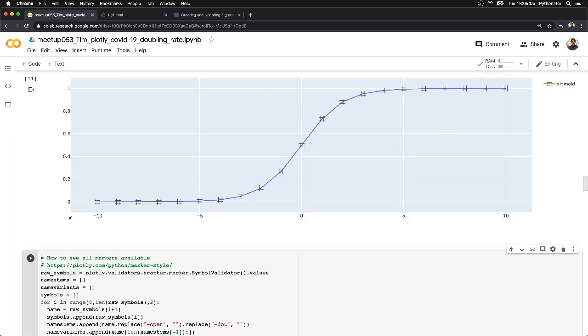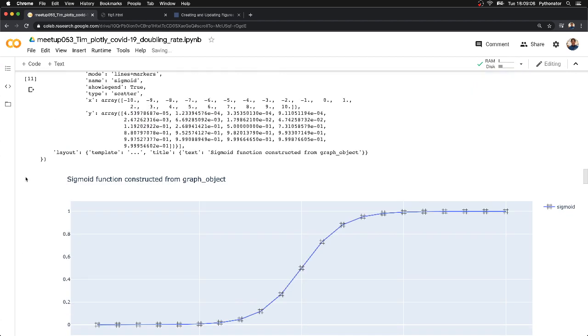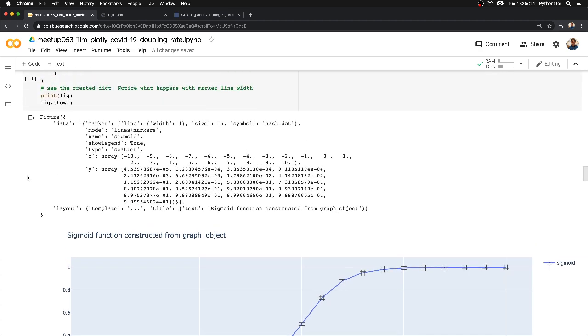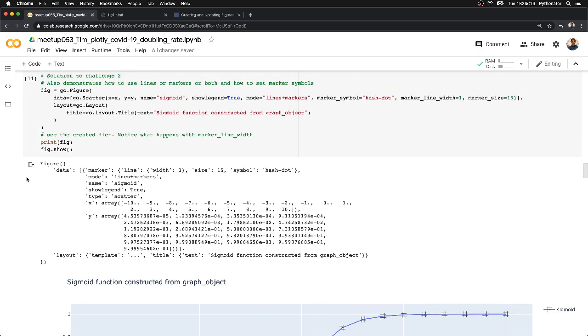So I'm doing a print of fig. And we'll have a look at the dictionary first. So in the scatter, which is here, type equals scatter, it's created a marker which has then got a dictionary in which is a line, and in that dictionary it's a dictionary as well which has got a width. So this is a shorthand, marker line width, for saying marker is going to be a dictionary which is going to have a key of line, which is going to be a dictionary which has a key of width, and that's the value we're going to set to 1.